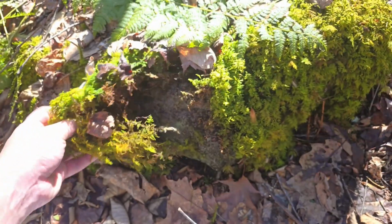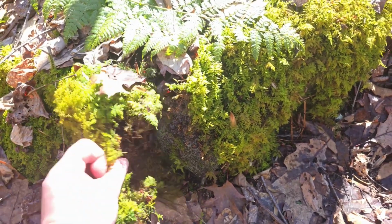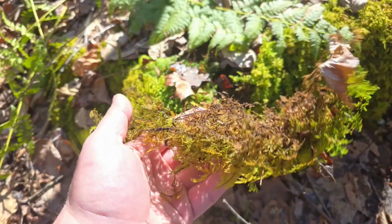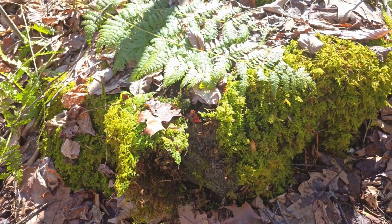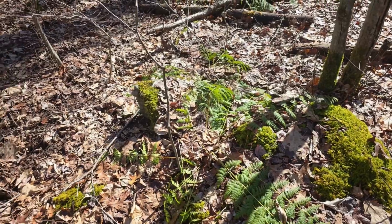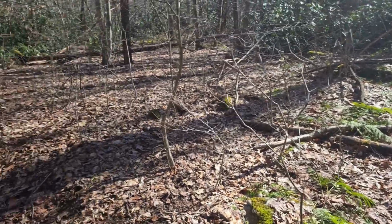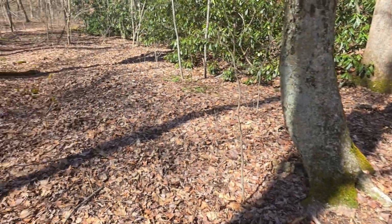So let's take some of you. I don't want a whole lot. Just a nice chunk. Oh my God, not that much. God. There we go. Big chunk of moss right there. That'll be good. All right, I think we got what we need. And if we find some nice chunks of lichen, I don't really want to scrape off a whole bunch of little chunks of lichen. So if I can't find a nice big patch, then I'm not going to worry about getting lichen.